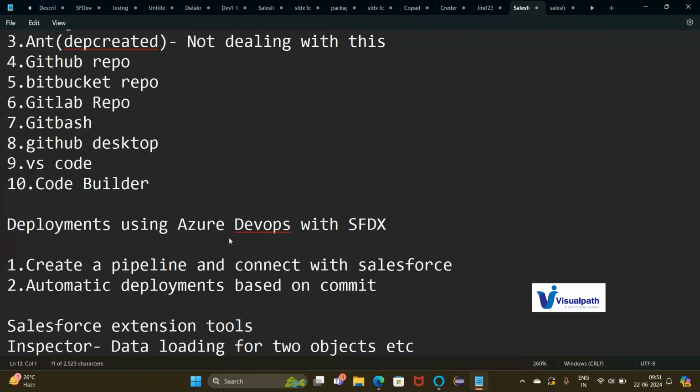So Chandra, Copado itself is a DevOps kind of tool which is useful for creating CI/CD. I'm not understanding why Azure DevOps comes into the picture here. Some people are asking to learn how to do deployments using Azure DevOps. I have some experience working with Azure DevOps and SFDX, so I want to give some knowledge on that also. Apart from Copado, they are asking me to cover one more tool. Oh, I got it.